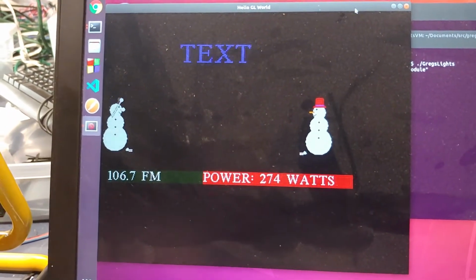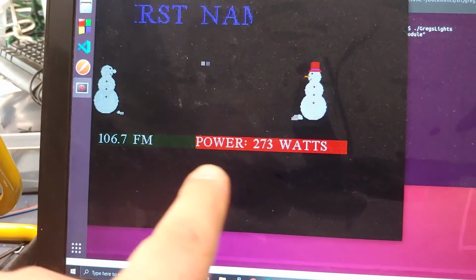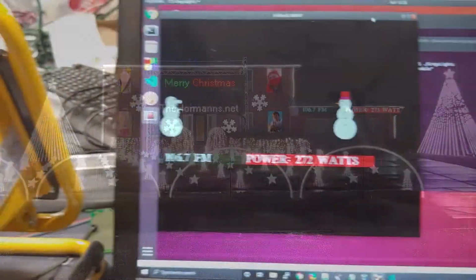But this little sign down at the bottom that says power and gives the radio station is going to be mounted right at our garage, at the top of our garage. And it will display the amount of power that we have consumed by our display.